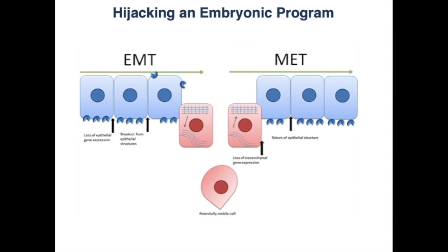Cancer cells hijack this process, first to enable metastasis through activation of the EMT program, and then, once they reach their new home, to revert back to epithelial form by activating the MET program. Thus, although the EMT-MET program has been known of in the context of embryonic development for many years, it's only recently that the significance of this EMT-MET program to cancer progression has been recognized.